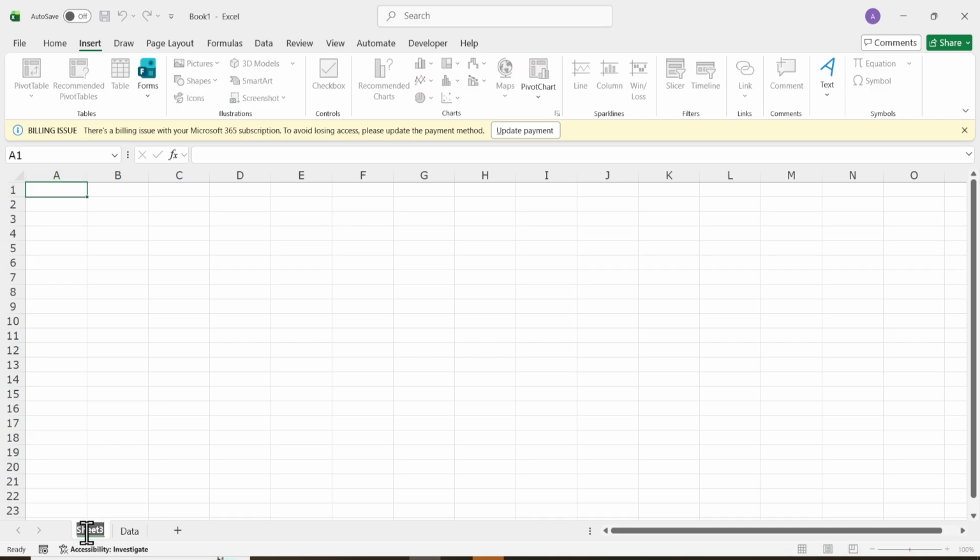Double-click the New Sheets tab to make the name editable, and type the word Dashboard. Then press Enter to lock it in. Once it's renamed, click and hold the Dashboard tab and drag it to the left of the Data tab so it sits at the front of your workbook.